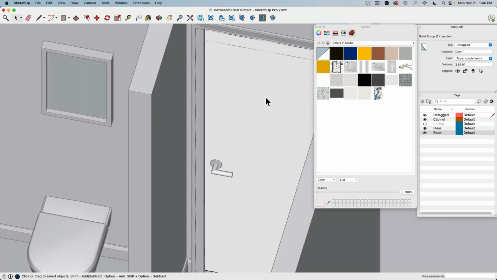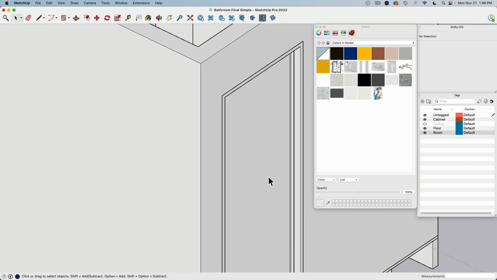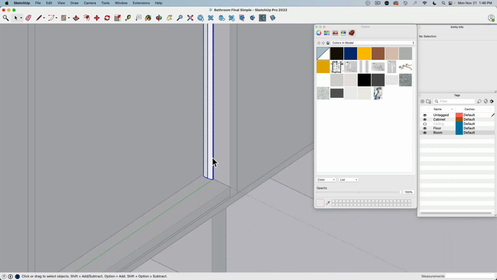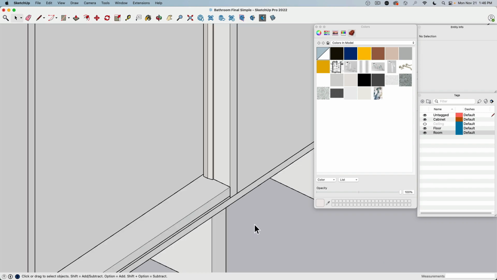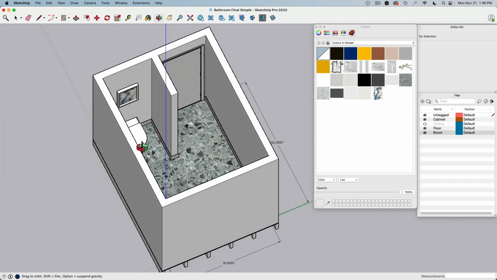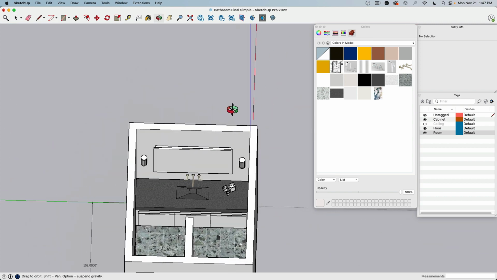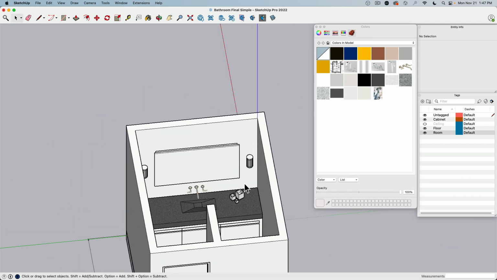I can do the same also with the door. There we are. And to be super correct, we can do the same also there with the stopper. Very nice. Okay. The threshold under the door I'm ignoring right now because when we do our rendering, we might actually not necessarily see it. Okay, very nice.